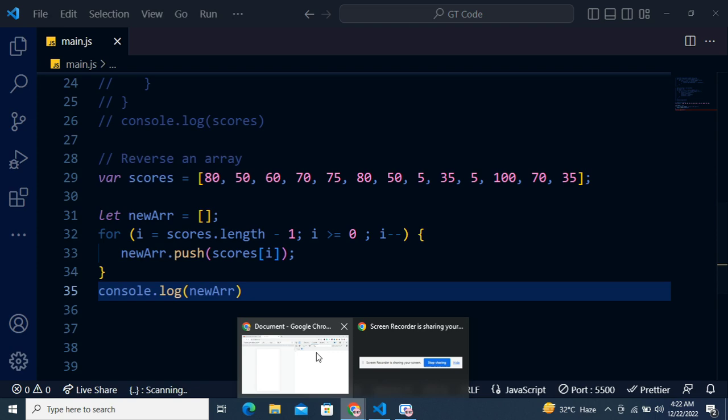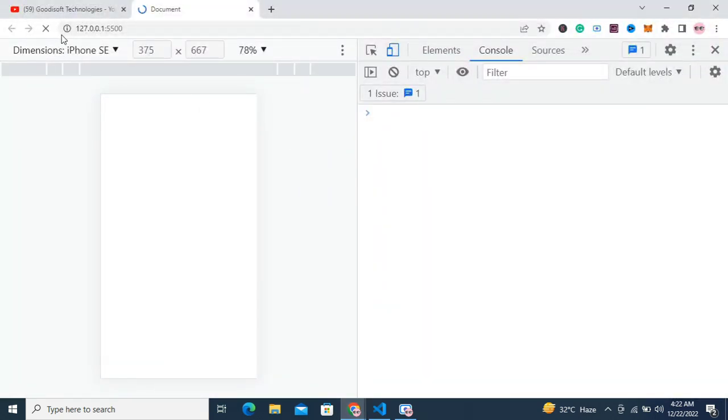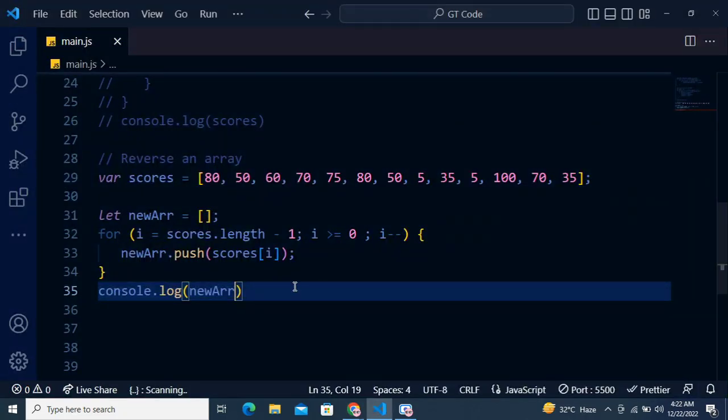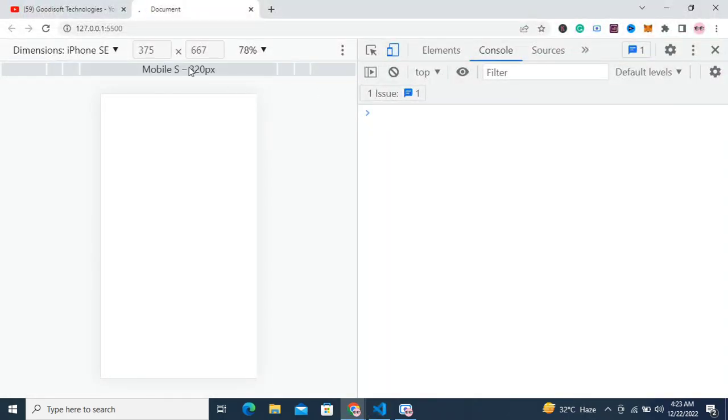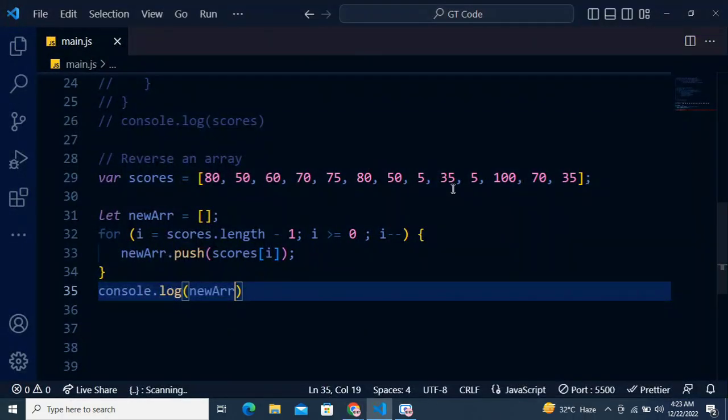Okay, if we navigate to the browser straight away and refresh it now. Okay, I think we're missing something, new array. Okay, we are having some stuff done. Okay, let's check what's the problem, right?